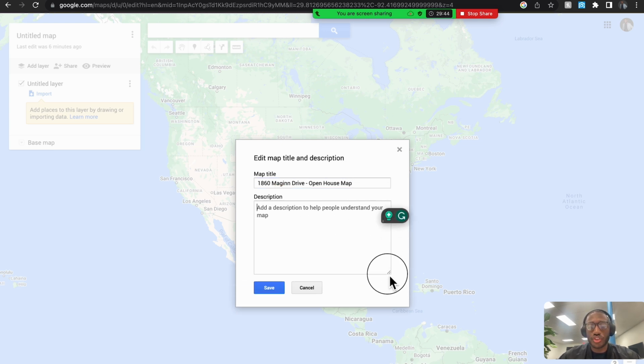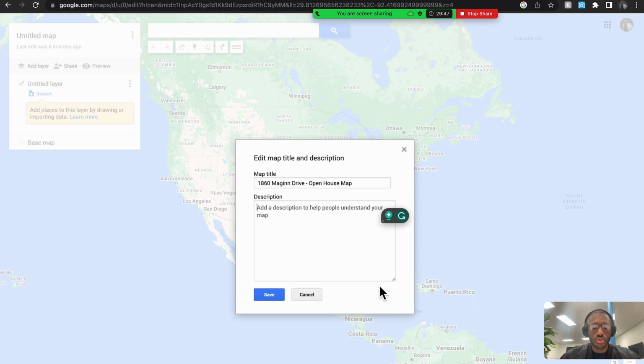You even have a little section to put in a description. So feel free to type in anything in here. This is something you will see, and I believe the viewers of the map can also read this. So you could put something like, this map highlights all the best schools, the best places to eat, parks, and XYZ. Whatever you want to include on this map, write a nice description under it. You don't have to, but it will help people understand what this map is about, okay? So I'm just gonna do something basic here.